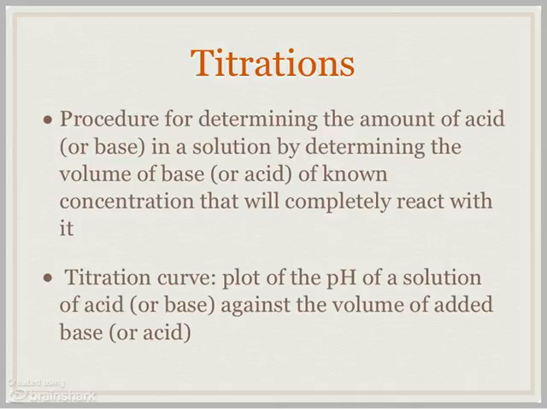Now, one thing that we didn't go over is something called the titration curve, which is basically a graph that plots the pH of a solution against the volume added of the titrant. So you'll be able to see, as you add this titrant to your unknown, what's happening to the pH. And from that, if you remember, we used an indicator when we did the titrations. Without using the indicator, we can figure out where the equivalence point is going to be, which is just a more accurate way of doing it.